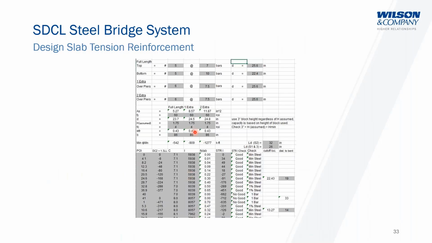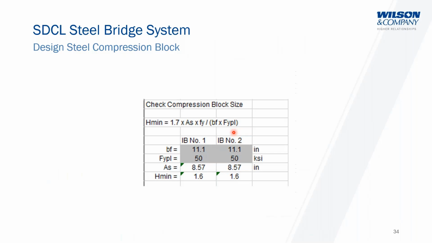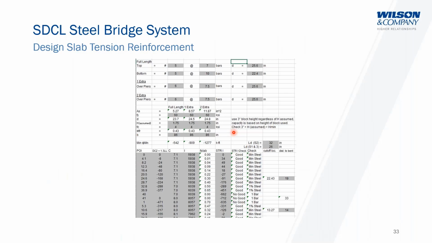Now going back to the spreadsheet here, you can see we have a little note here. We ultimately ended up using blocks that were square in nature, I guess. So we used a 3x3 block. The reason we were a little conservative on the size of that block is because of construction tolerances: you can be a 1/4 inch off on bearing seats. Potentially, your beam heights from one span to the other are a little bit different. So that contact height may not truly be the full 3 if we specified a 3-inch block, right? So when we calculated the minimum block height of 1.6, we wanted to give our contractor a little push to make sure that we could make that happen in the field. And so that was a good detail for them to make things pretty simple.